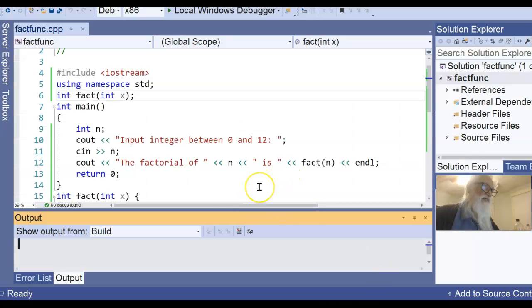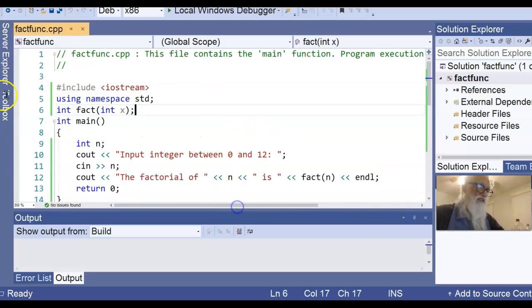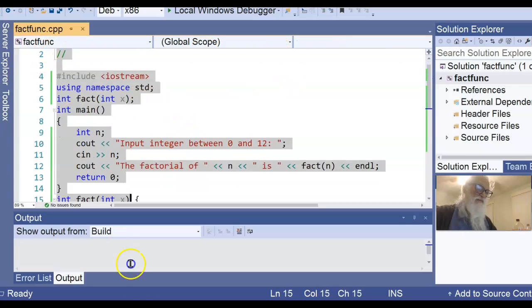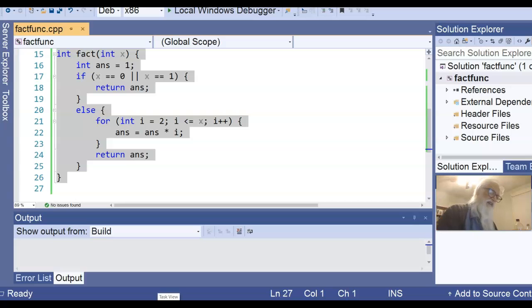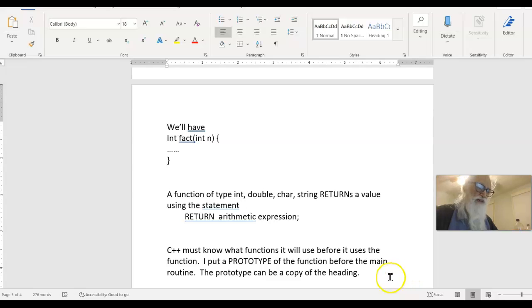So there's the first of our programs. It's a function. It works nicely, does what we want. I'm going to copy it. I'm going to put it back into this handout that I will be sending to you.